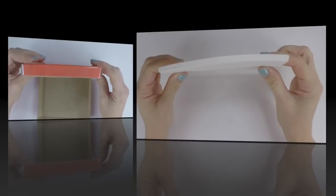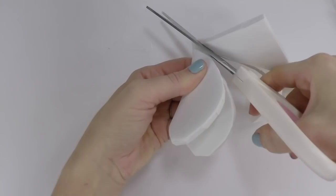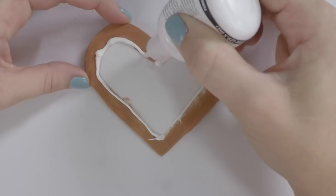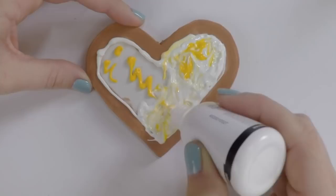Now for the pizza crust, take a very thick piece of craft foam, fold it in half, and cut it into a heart. You can do a traditional circle pizza, but the American Girl version is a heart. Then take your craft paint and color it the color of a crust — a light tan or light brown. Then take your puffy paint and fill in the cheese; I'm using white and yellow mixed together.